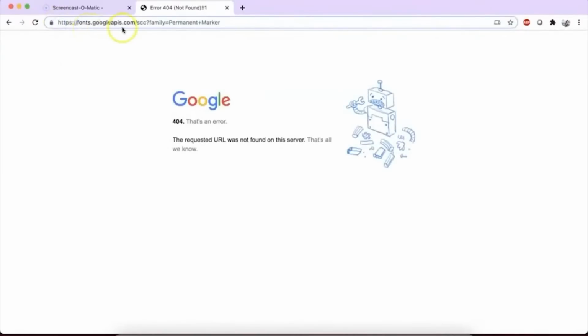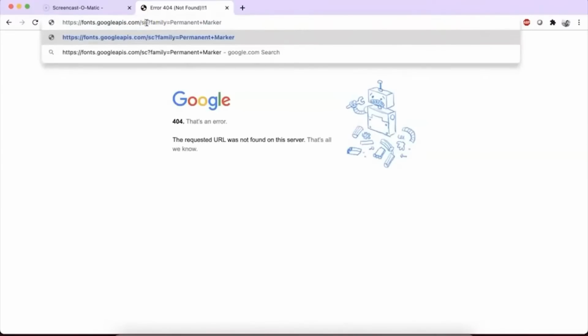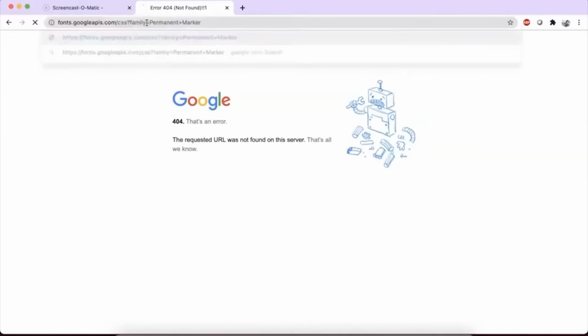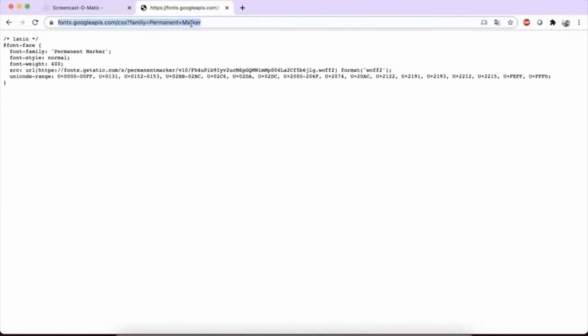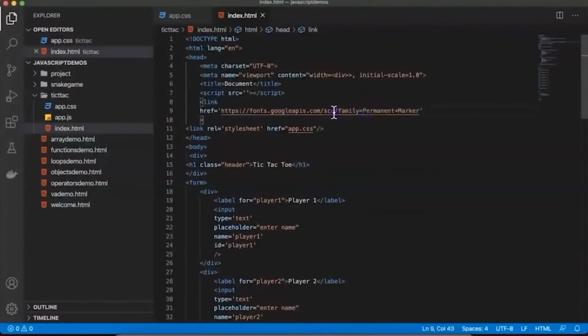Yeah, https://fonts.googleapis.com/css?family=Permanent Marker. That is the main URL from where I can take this kind of font. So here CSS, that's what I was cross-verifying.